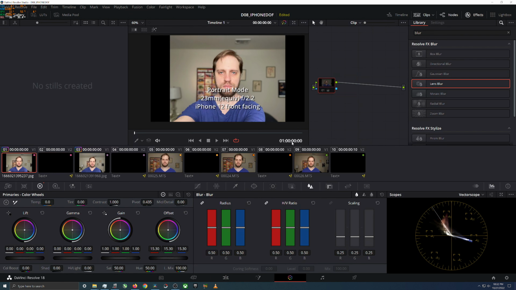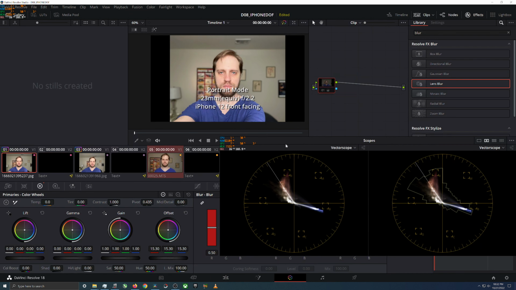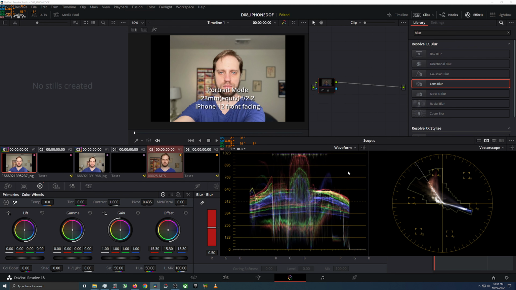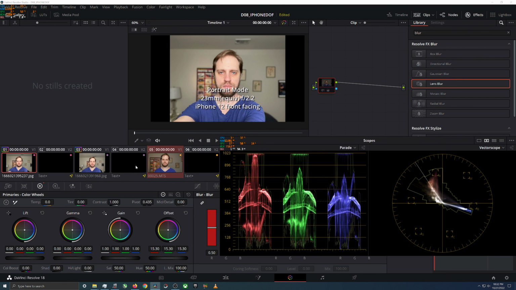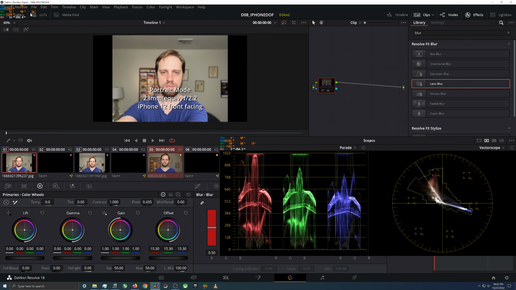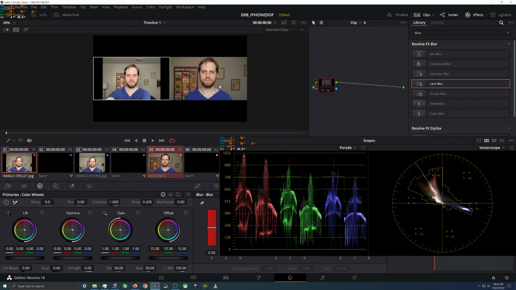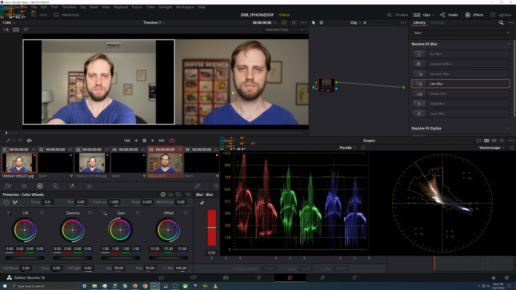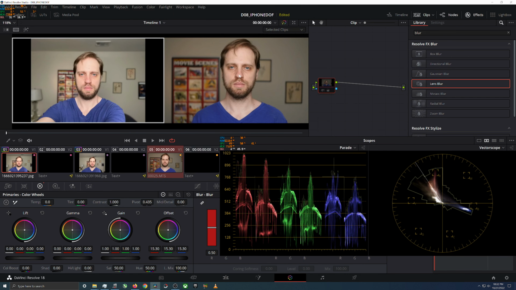First thing I did was pull up the scopes. For some reason, portrait mode decided that, let's see here, vector scope, no, I need a waveform. Nope, that's not it, parade. Okay, so for some reason, if you look, we'll close that, we don't need that right now. Let's go ahead and just select Eclipse. Okay, so portrait mode on the left and then a proper portrait with a real lens on the right.